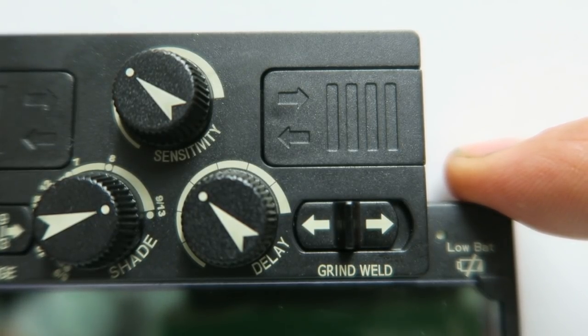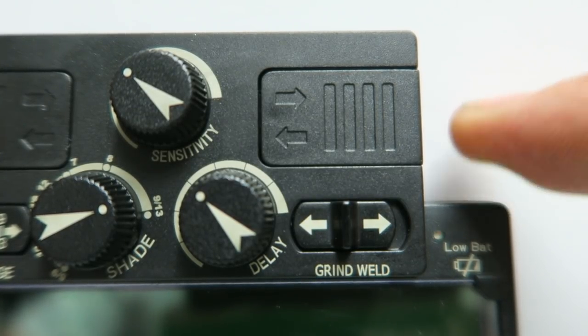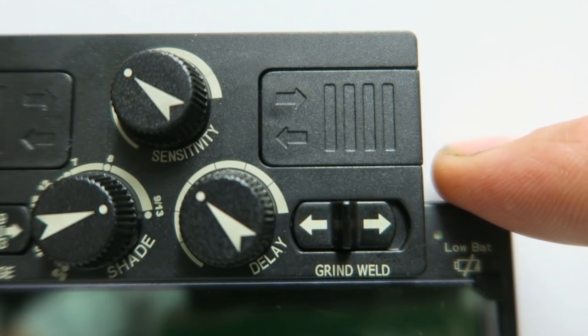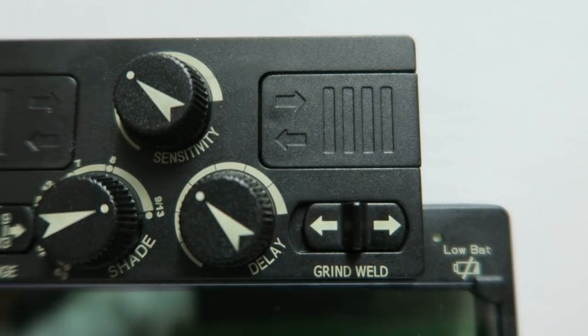I wouldn't use it as a grinding shield. You're just going to ruin a completely good mask. Just get yourself a good pair of goggles or a proper grinding shield. Don't use your welding mask as a grinding shield, and just use it as a welder.